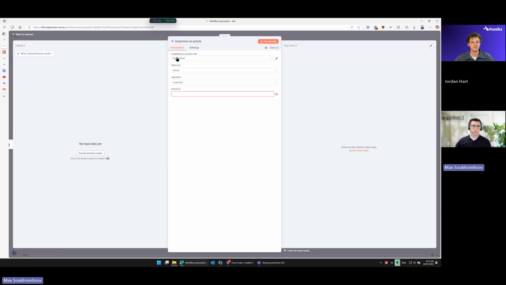So once you've set up the credentials, you then work through what is the area of Hudu that you want to work with, followed by what is the operation or the action you want to execute against that area. And following on from that, there'll be inputs and filtering parameters and so forth. And that is very much a standard way of working with any node within N8N.